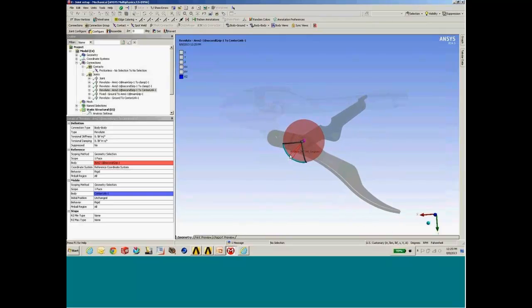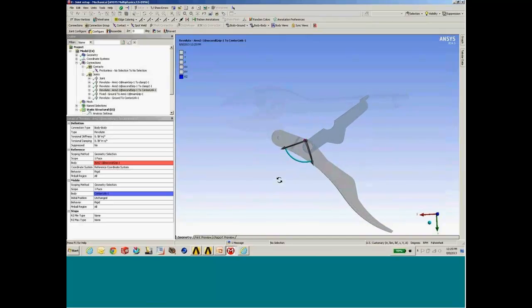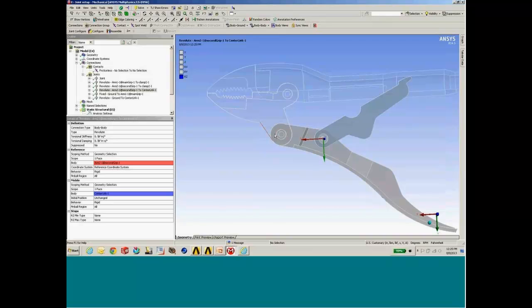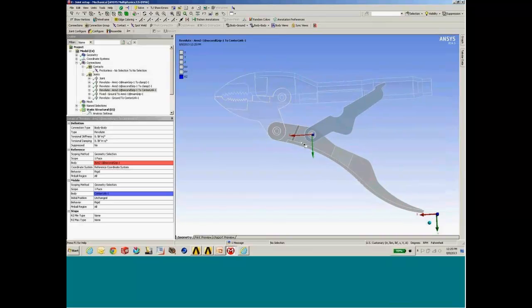Now this configure tool can be used, as I said, to check your various connections, make sure they're all valid. You can also use it to set the initial position of the geometry. So let's say I wanted to open up the wrench and solve it in that position. I can set that to be the actual position, or I can always revert it back to its original location. So you can use that to very quickly and easily figure out how to set those conditions.